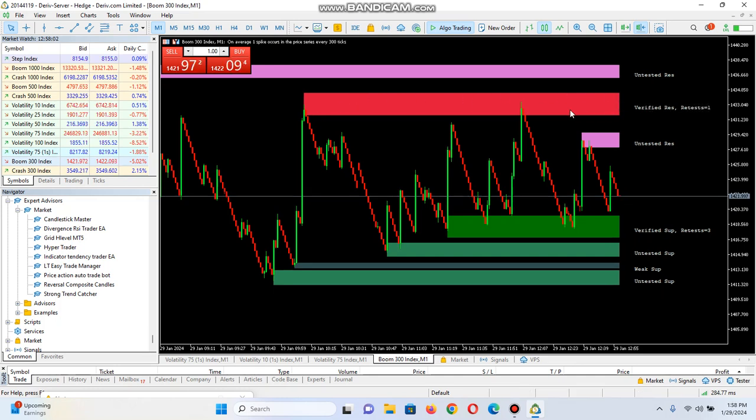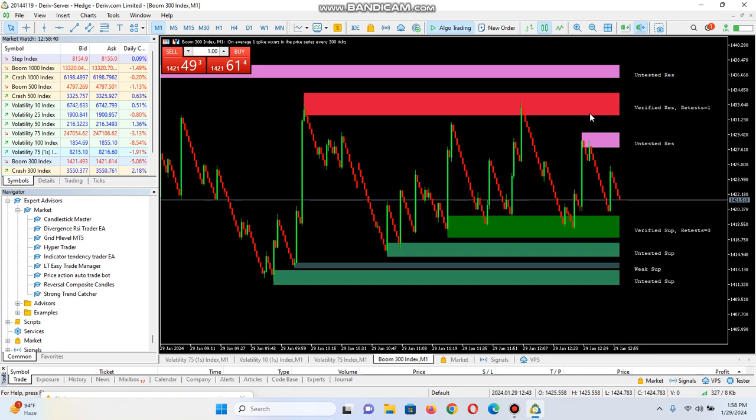It's a strong zone in the sense that the market cannot just break it once. You see this one, touch here, come back, come very close, come back, touch again, come back. This one that has started spiking now will touch again, and once it touches, it will come back. Then maybe from the fourth one, you'll be expecting a breakout. And somebody will ask me, what's the number of times a price can touch a verified zone before you look for a breakout? From the 4th, 5th and above, you will check for a breakout. So be careful with that zone because it can be broken. So this spike that may happen from here will hit here and still come back.